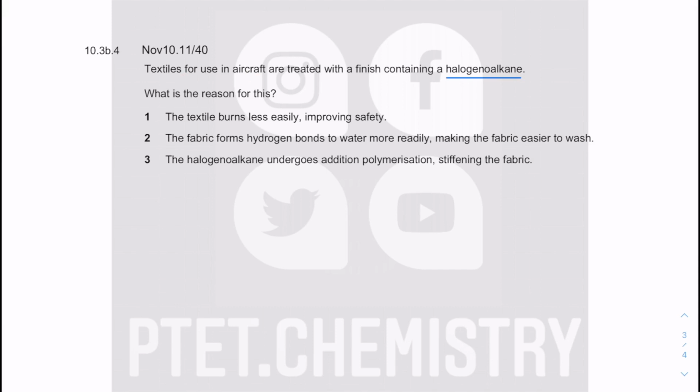So why do we use halogenoalkanes? You have to think about the uses of halogenoalkanes. We know about their use in Teflon, for example. Teflon is used for making cooking pans because it is inert and doesn't react, due to the strong carbon-fluorine bond. They are used for making flame retardant materials, like the materials for fire brigades, those people who protect or save against fire. So what's the reason for this?